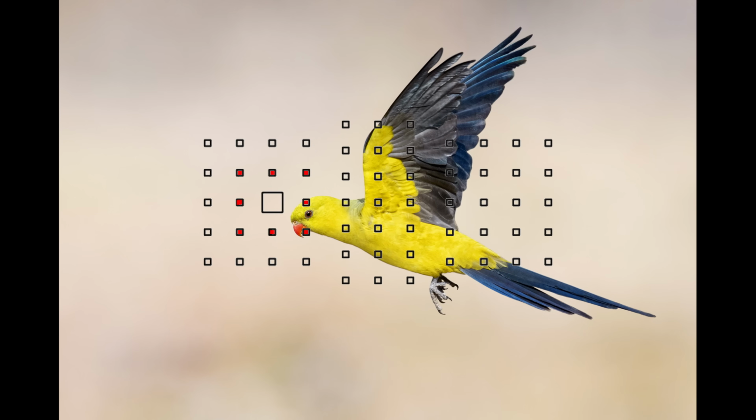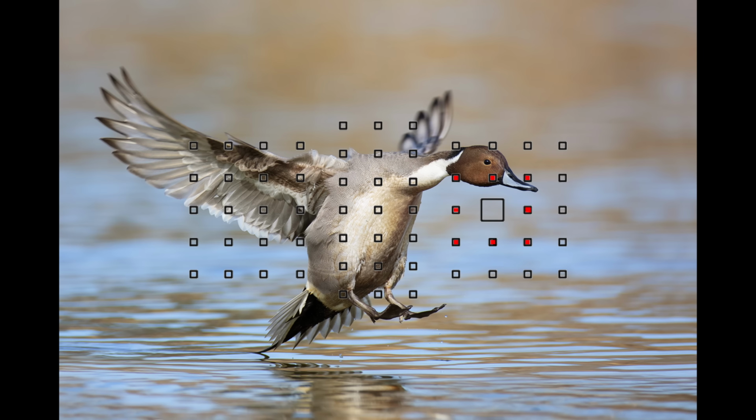So in the past, when I was using a 5D or 1DX, for instance, I would usually select either a small zone, or I have one autofocus field with the surrounding fields activated. So when I was slightly slipping off the bird, some of those autofocus fields around that field would still pick up the bird and help me to stay on the bird. But all in all, it was always quite difficult.